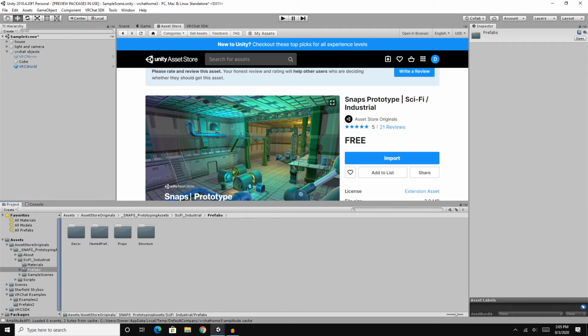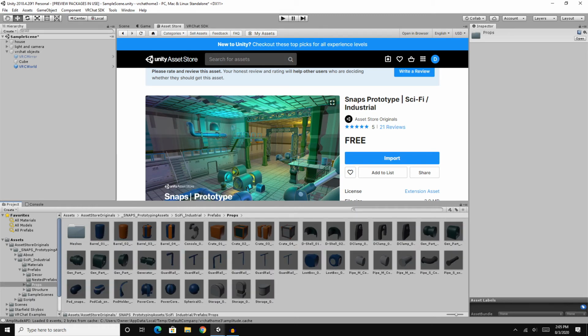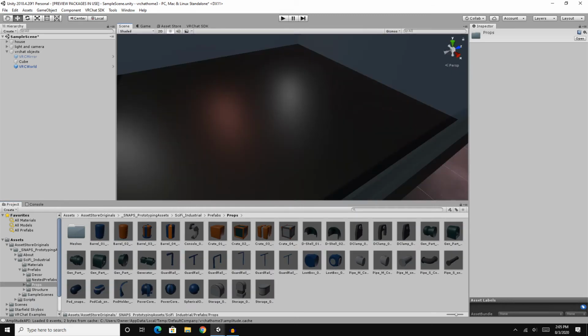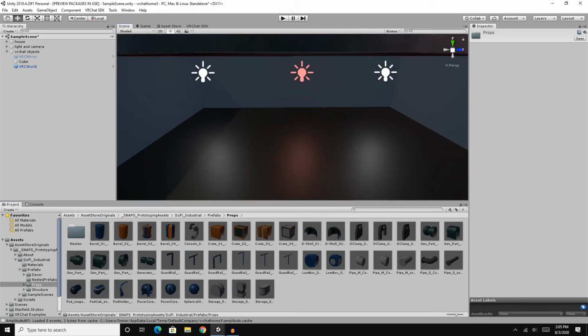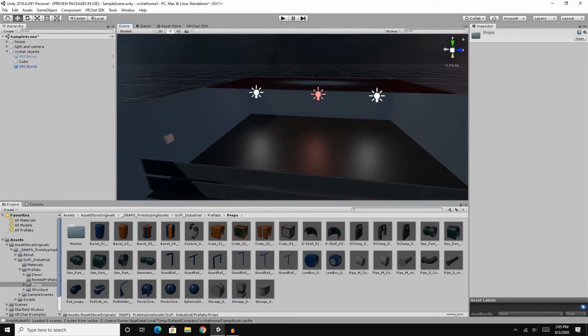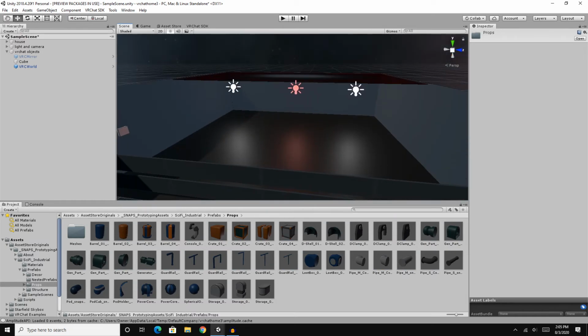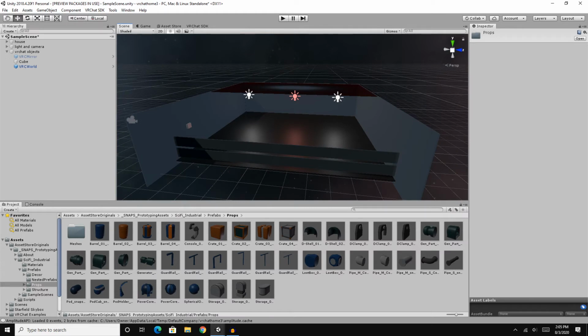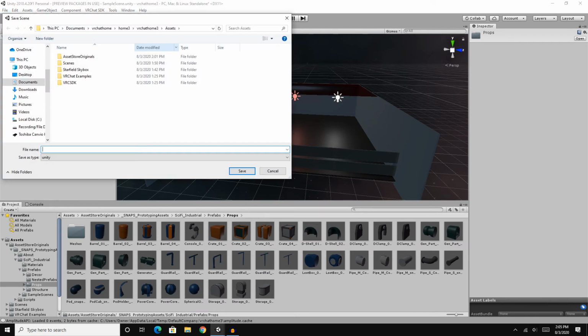But before we can import our props into the scene and build our chair, I want to recommend that we save the project before we continue on. We would hate for the program to crash and for us to have to redo everything that we just did and built. So to actually save, you can go up to File, Save As, or Save actually.